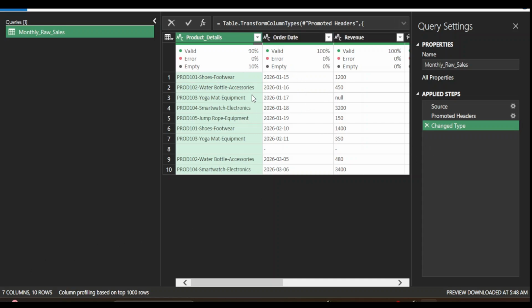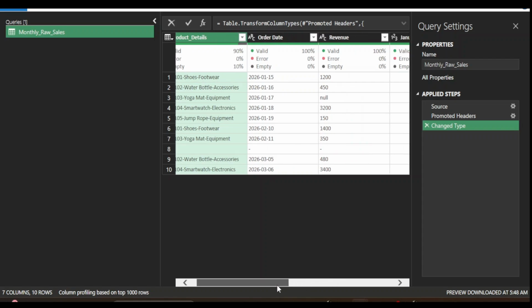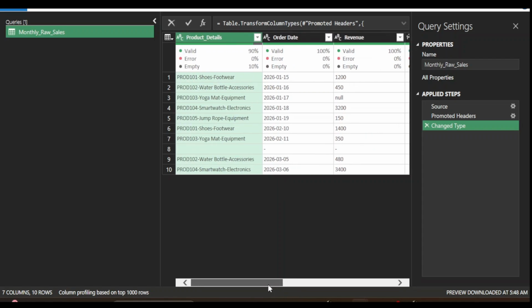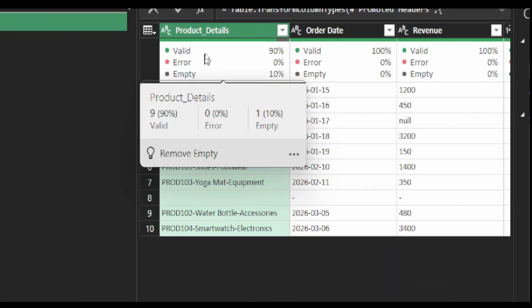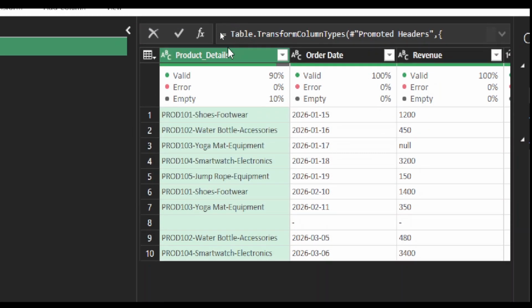Now that we are inside the editor, let's address our first structural issue. The product details column combines the ID, name, and category into a single text string separated by hyphens. To fix this, we right-click the column header.